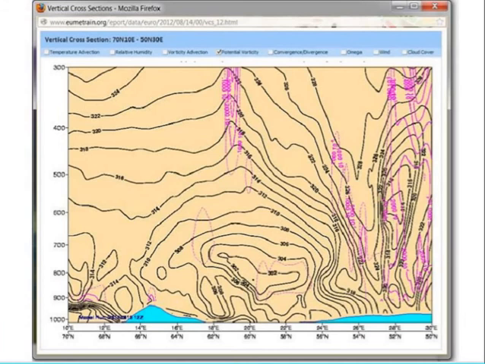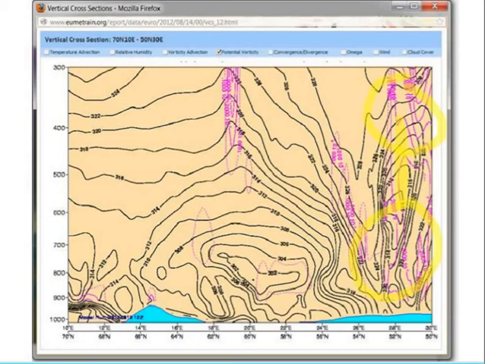Another thing that you have here very nicely pronounced, and this is something that gives you the idea that this cyclogenesis is quite a strong one, is the potential vorticity, which not only has the maximum in the upper levels but also in the lower layers, and these two maxima are actually connected, showing you that this cyclone is already a developed one.